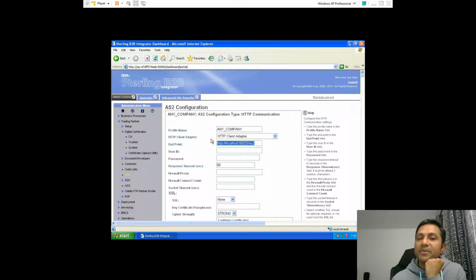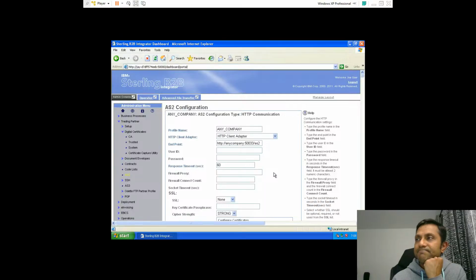And just to remember, this endpoint that I've given is just a dummy one, okay? But this is the endpoint that your partner gives you, where their server adapter is running, and you're using this client adapter to connect to them to send the file. So we have given a dummy one, but typically they would give this information. Maybe let's say not localhost. Maybe let's mimic the any company itself, right?